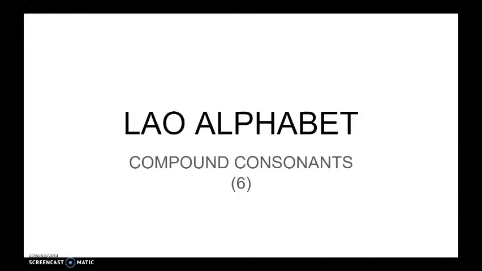We would say same, and the last sound that you hear in same is the letter M because the E is silent. So in Lao, we have 6 compound consonants, and the key is that it's going to be the sound of the last letter that you see in the 2-letter combination. We're using consonants that you've already learned in the basic consonants. The letter H is placed in front of the second letter, and you only say the name of the second letter. So let's get started, and you'll see the 6 examples.